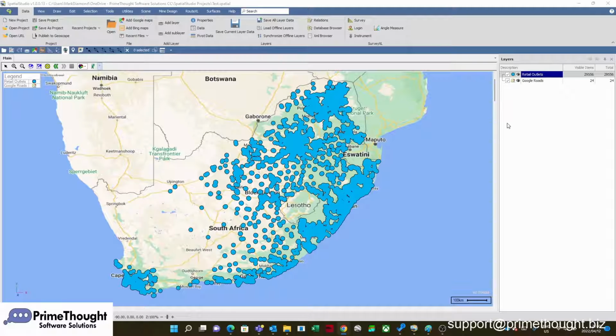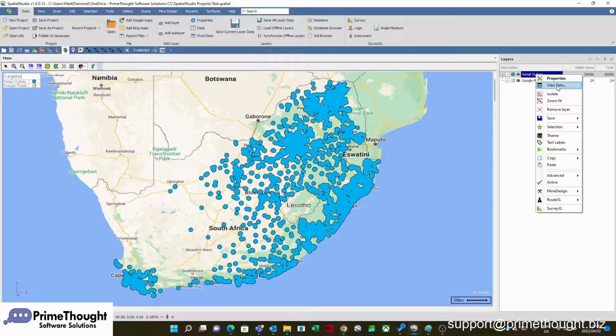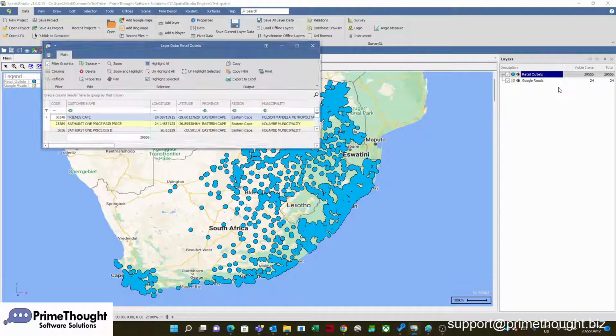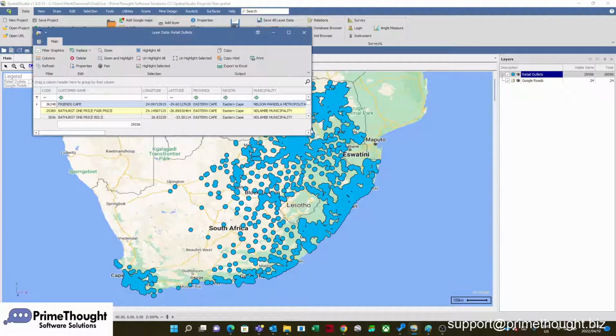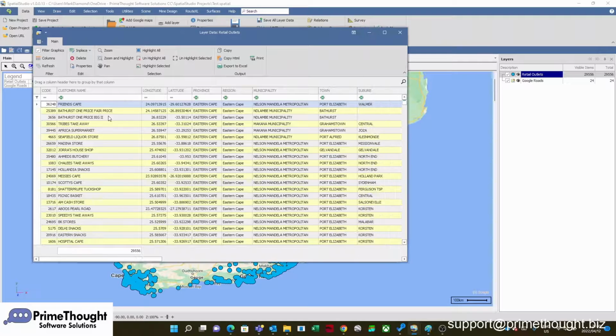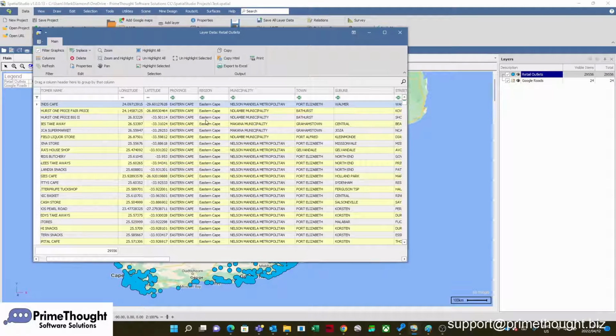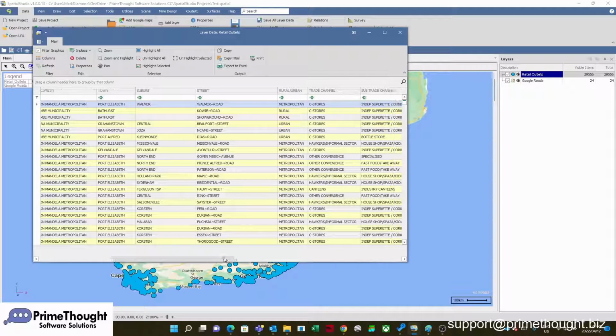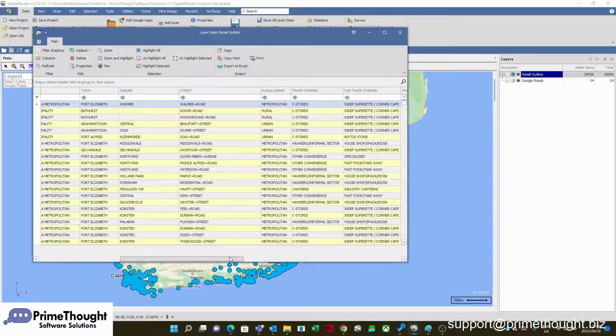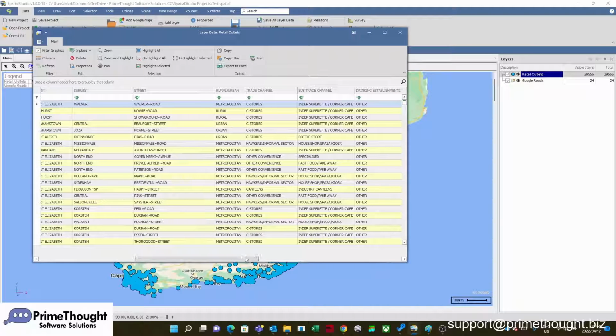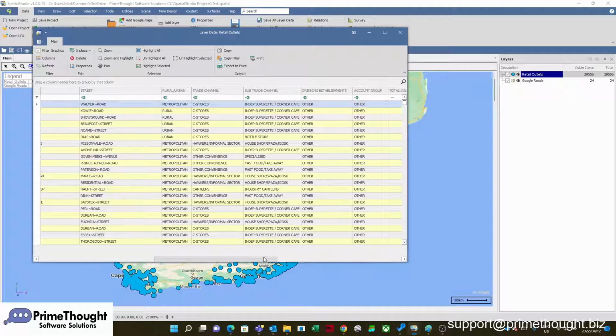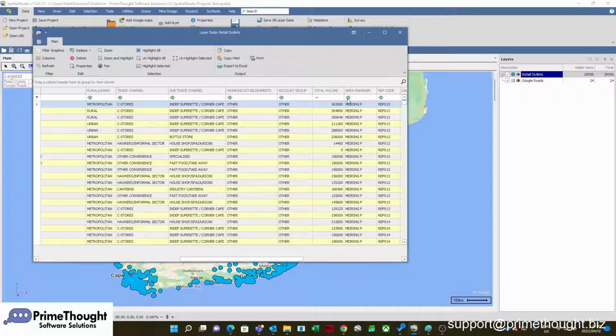To look at their data, I'll bring up the data grid of this layer. We can see here in the data grid, there are various fields I have concerning these outlets plotted on the map, such as province, region, town, trade channel, etc. The column that I'm interested in and that I want to use to cluster my outlets by is the total volume column.